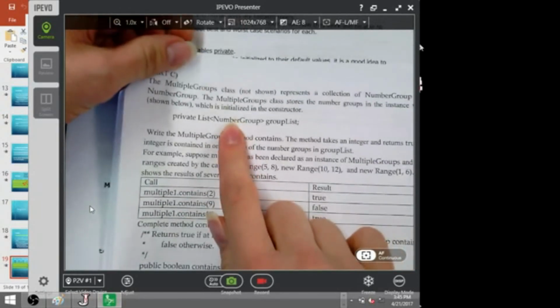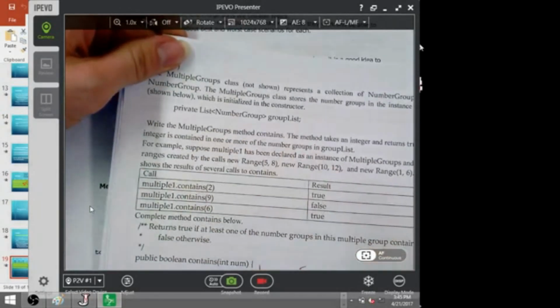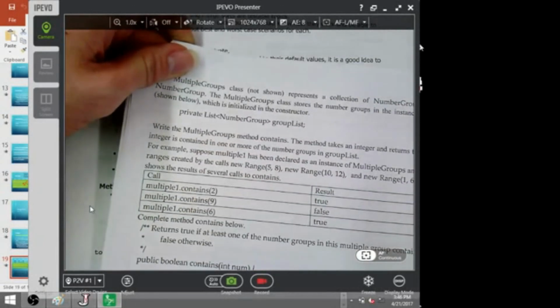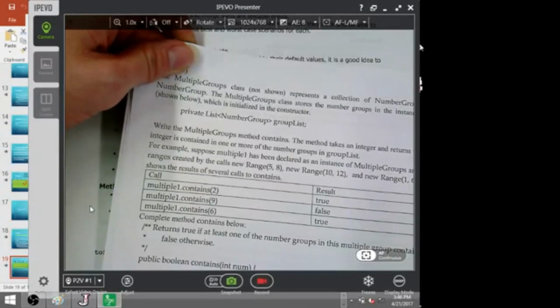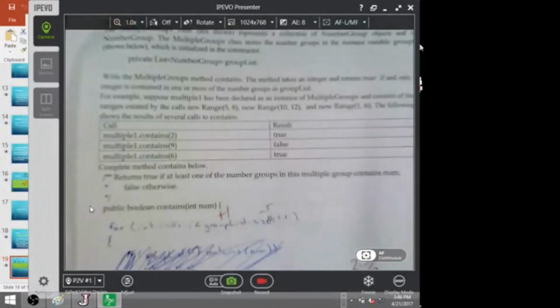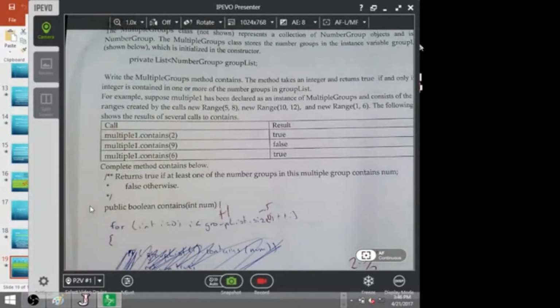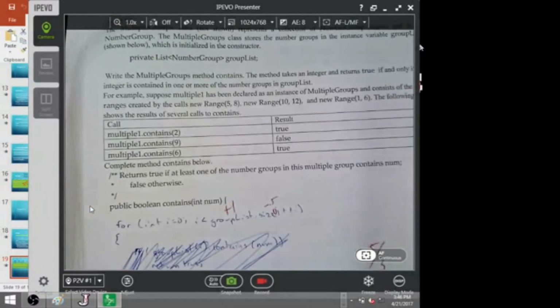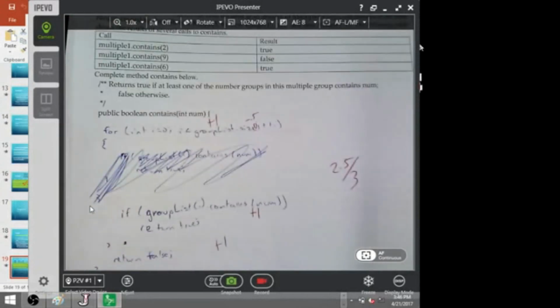That's the interface. Wait, how do you have an array of, how do you initialize it? Because you're declaring it as the interface, but initializing it as a child. Oh, it's initialized as one of these, as a range? Yes, it's initialized as a range. Because these are each ranges. And that's why it could be initialized as a child, but declared as a parent.